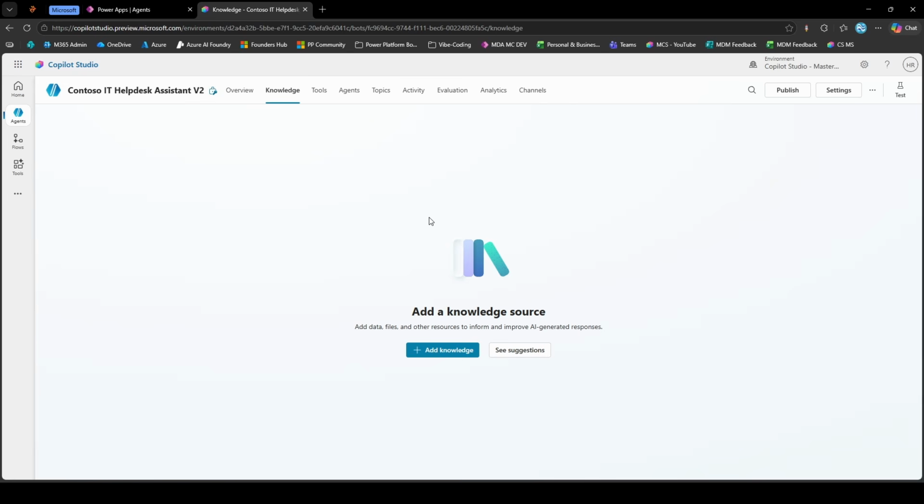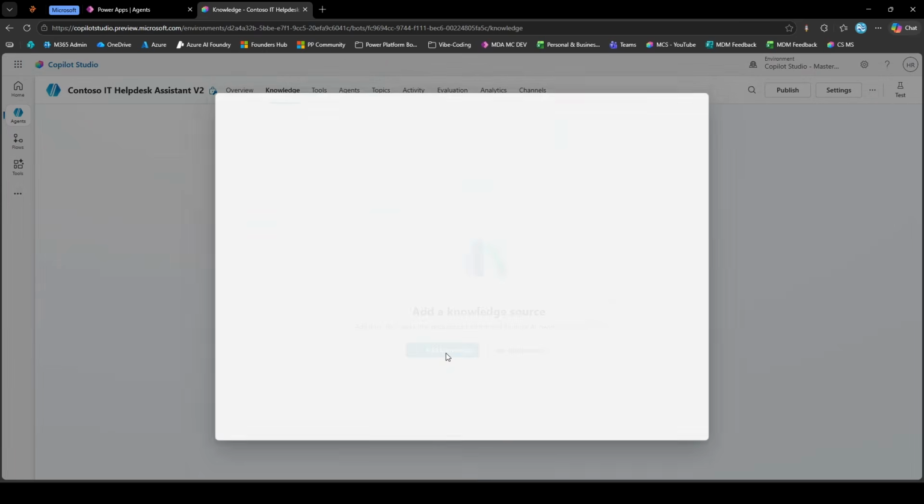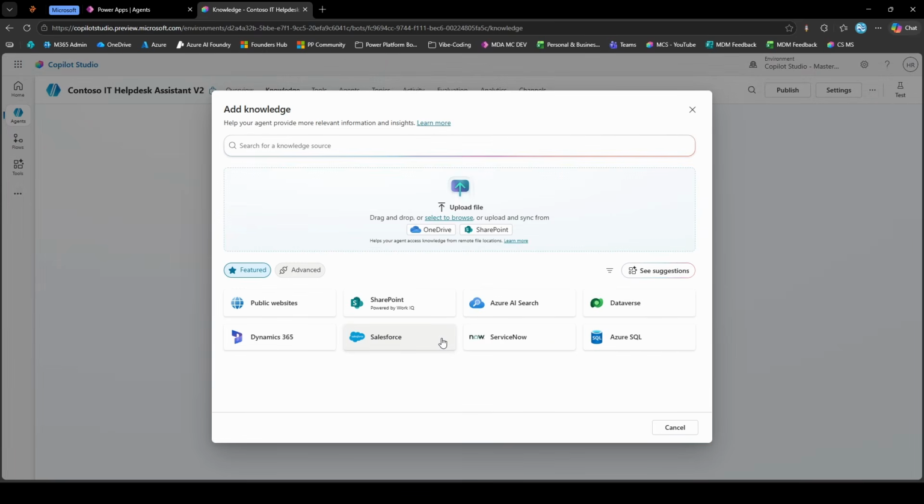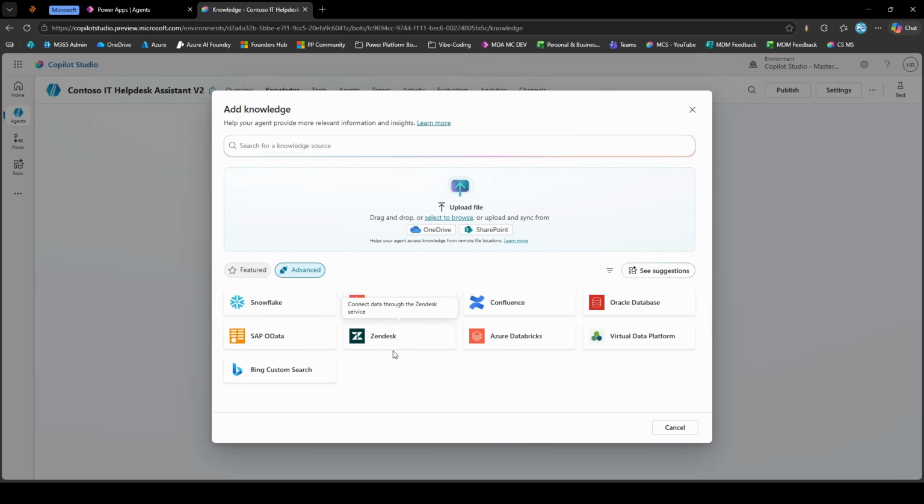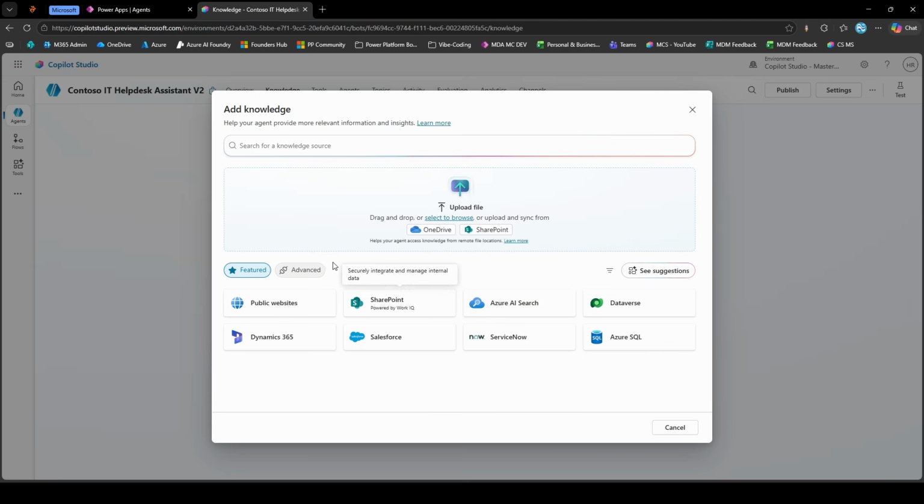So if we scroll back to the top and go to knowledge, we now have our knowledge area. And this is effectively where you ground your agent in your data rather than what the LLM was trained on. Now, if I go to add knowledge, Microsoft suggests a bunch of knowledge types from public websites to SharePoint to advanced connectors as well. So if I click onto here, you have things like Databricks, Confluence, Zendesk as well. So you have a lot of different areas where you can add knowledge sources. We're going to keep it simple and use SharePoint and Dataverse for this course, but this is the place where if you want to add anything else, you would do it here.